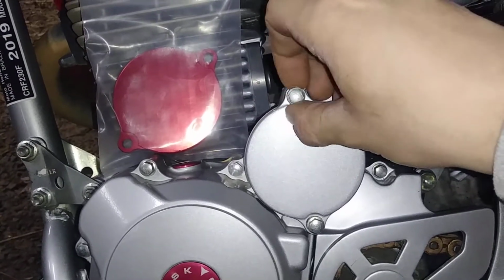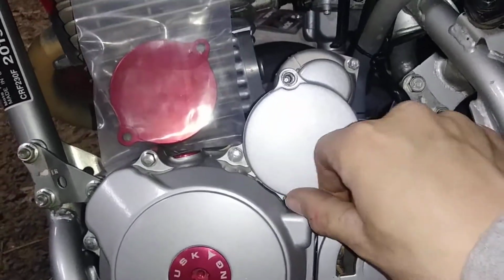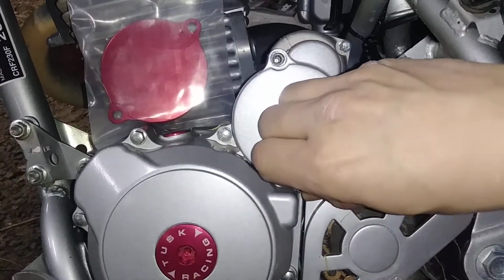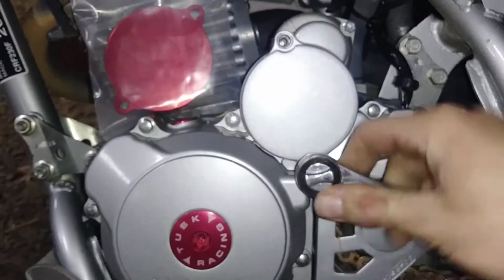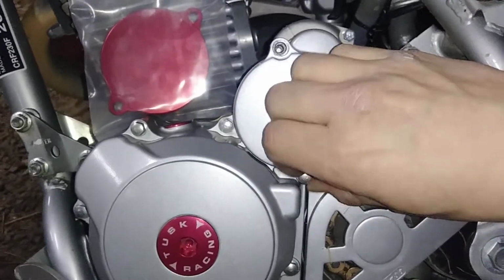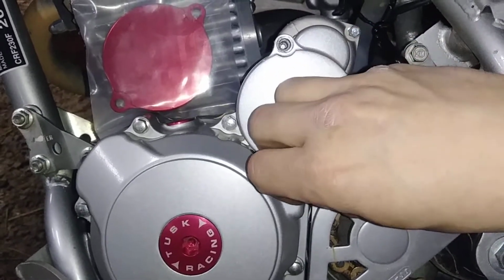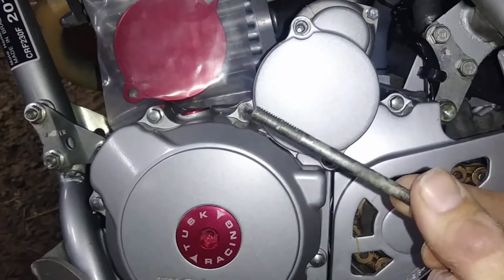Now, there's an O-ring on it. Hopefully it's the right size, 'cause I ordered another part from this CNC place, that was the dipstick. It had a 1/16 O-ring on it instead of a 1/8 inch one, but this one looks like a 1/8 inch. So hopefully it's right. It's tight for taking off of my hand. Alright, we almost got it. Use long enough screws. Holy shit, it's a big one.